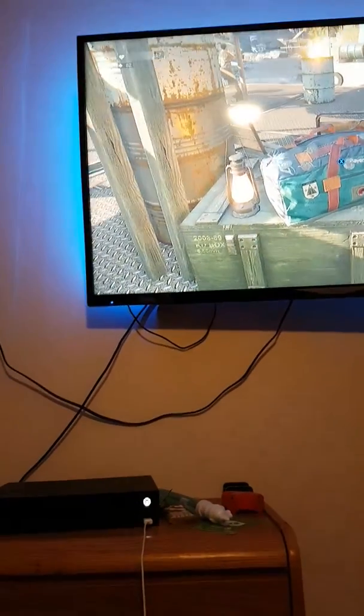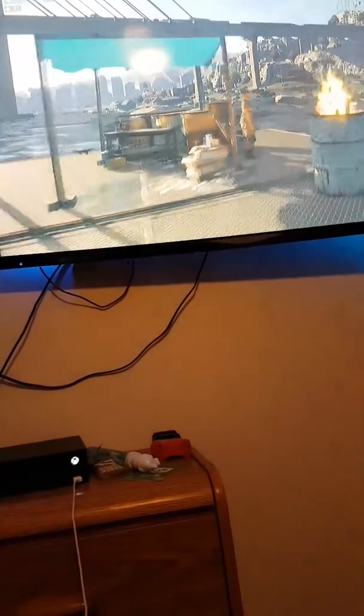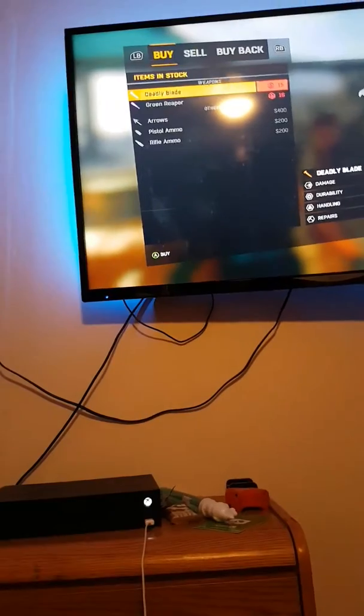So we're gonna quickly go over to the store. And this is how to get basically rich. I'm only playing with one hand, so mind me. So yeah, I bought everything. Now look how much money I have. 7 million.